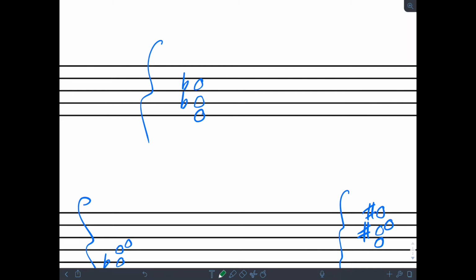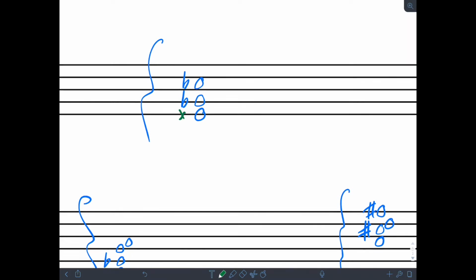The long way is just to test each note in the triad to see if placing that note on the bottom of the stack produces the stacked thirds, or the fifth with the third in the middle. It obviously doesn't here with this note, but let's try it now with the B flat on the bottom. I'll keep the E flat where it is here, but because I want the B flat on the bottom, I'm going to need to transplant the G to here. Now do I have thirds here? No, because the gap here is still pretty big, so that doesn't work. So the B flat failed us as a candidate for the root in this particular chord.